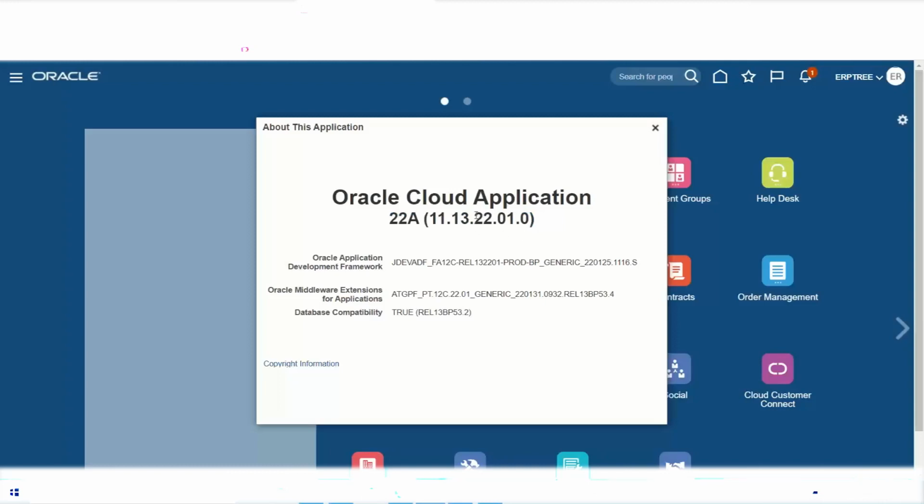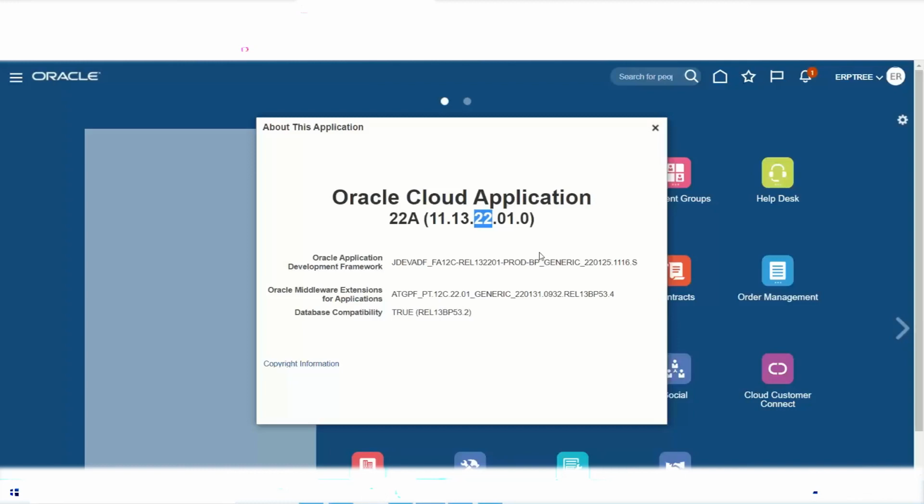Even if you see 20 or 21 here, nothing wrong. There is no big difference with respect to the features. If you see 20 or 19, that means a little older. If you see 21 or 22, no issues. You will find all the features available. But every quarter they are updating. With those updates, don't think they are adding too much. They might be fixing some bugs. Bugs means when we use the application, if something goes wrong because of the programming, Oracle fixes it and tries to stabilize it. That's how they work on the instances.